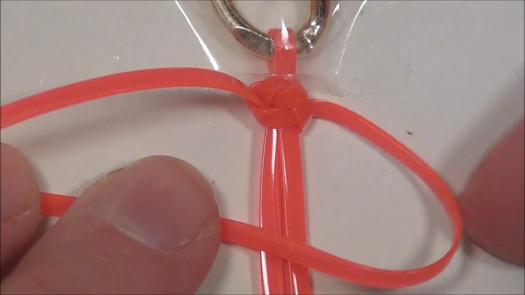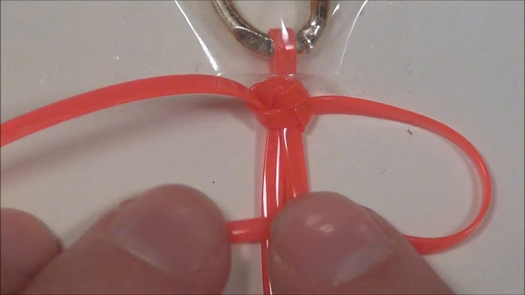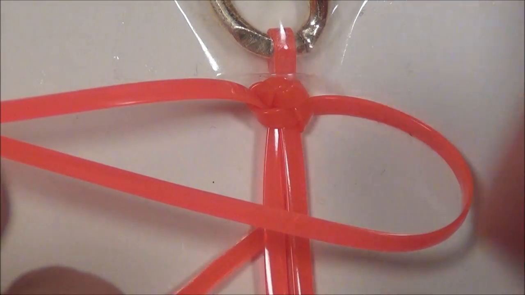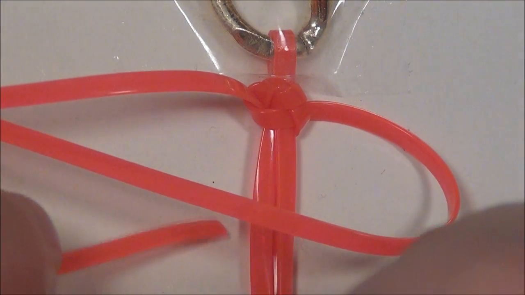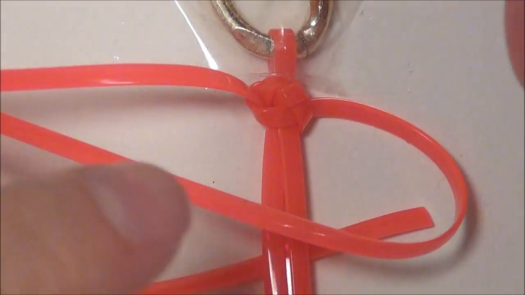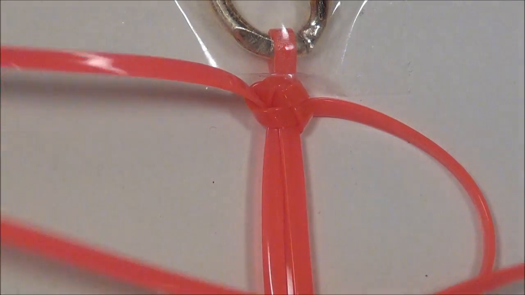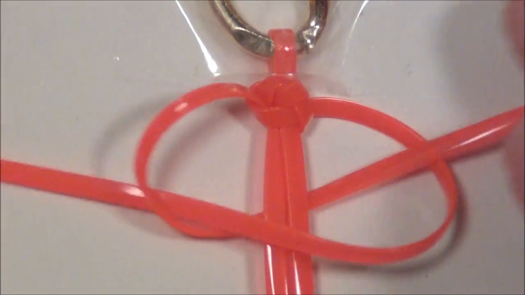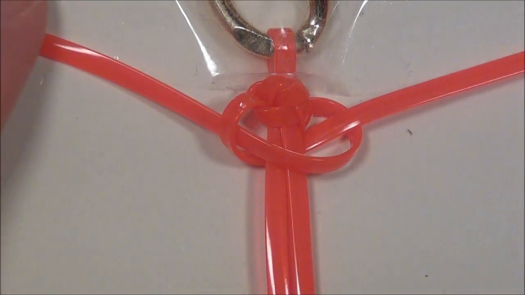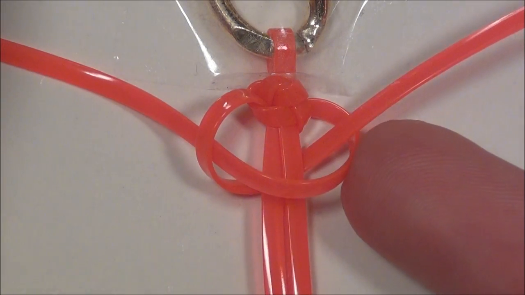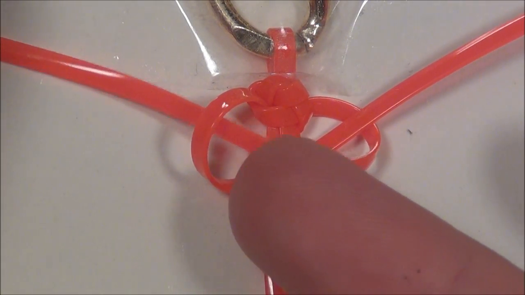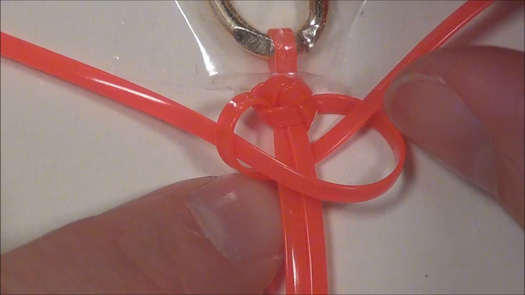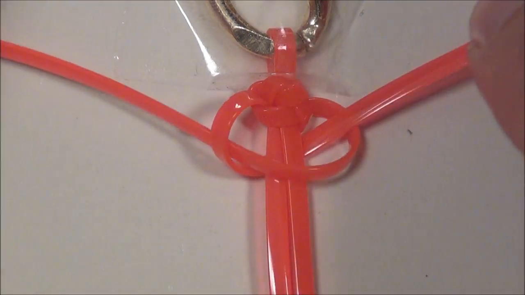Remember this side of the lace is facing down coming out of the knot, it's going to flip over, and now it's going to be on top here in the middle. Then on this side, that lace is just going to flip over, go underneath all of the base laces, all of them, and then up through the loop on this side. Make sure your lace is turned the right way. So can you see that? Exact mirror image from the first one. This lace is coming out of the knot and this side comes up and ends up on top. And this one, this one's on top coming out and then it flips over and ends up on the bottom. Can you see what's happening there?